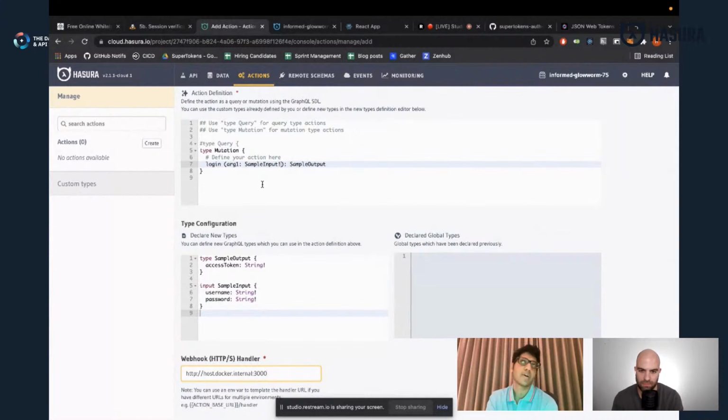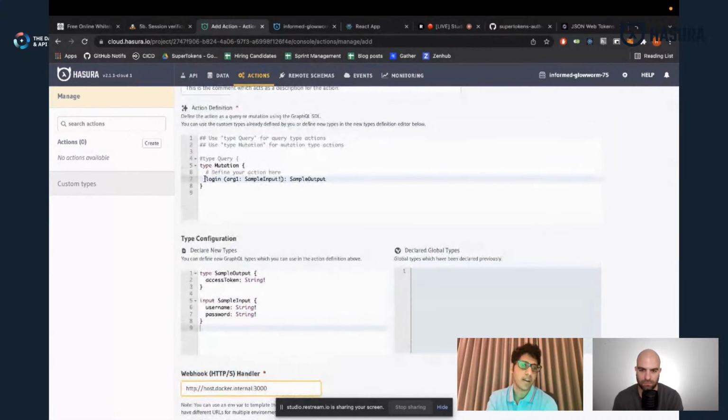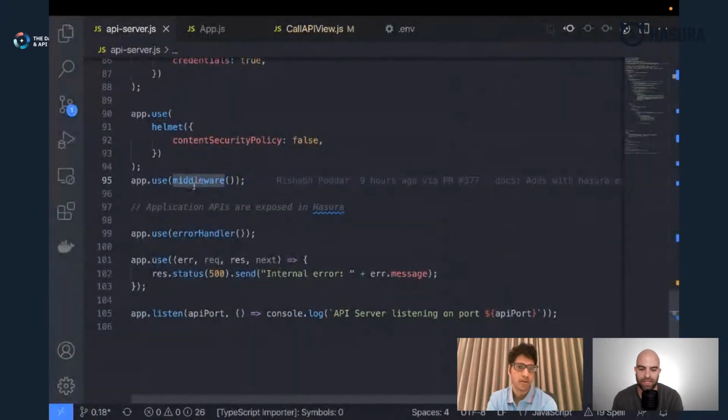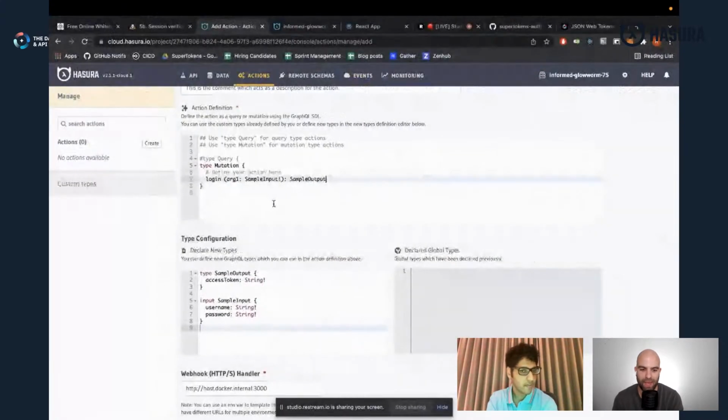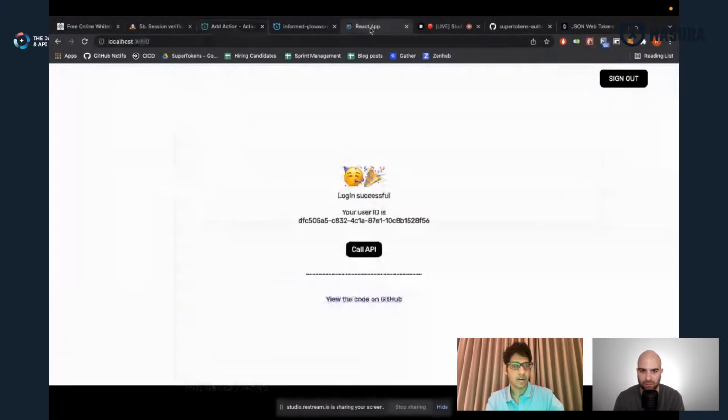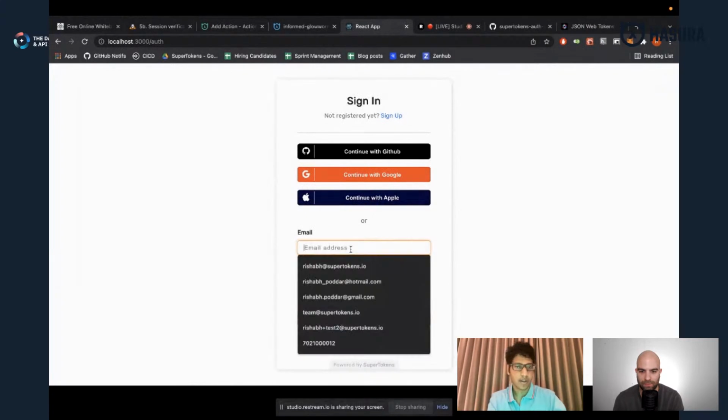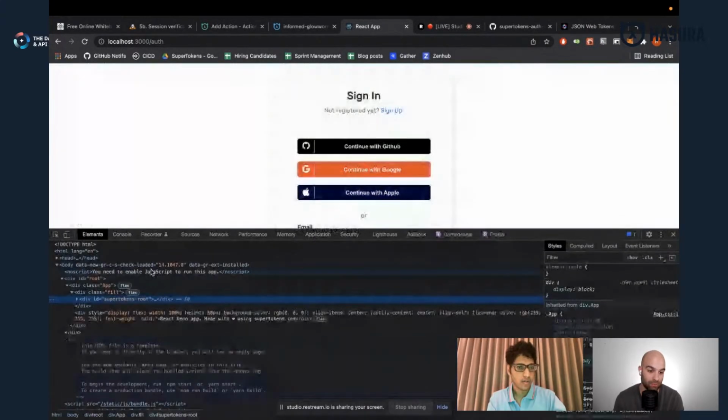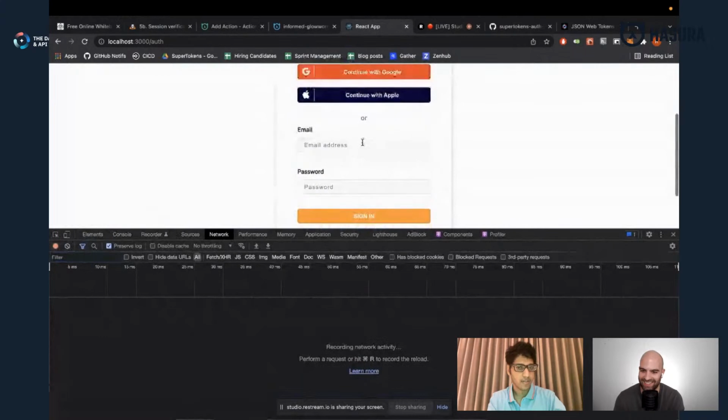I see. Okay, I'm trying to think if we can somehow use the middleware. That's what I wanted to test. I wanted to test Postman to see if we could get it abstracted down to just a POST request, just to prove that we have our connection in place. And once we have it working in Postman, we can easily port it over to Hasura. So the login request, let's inspect that. Yeah, that's also possible.